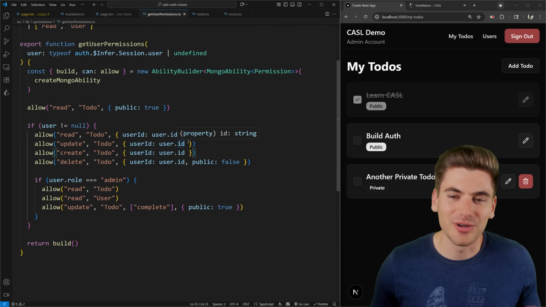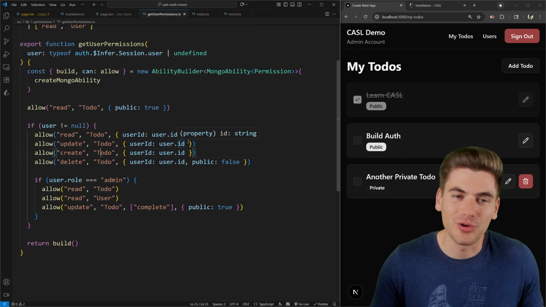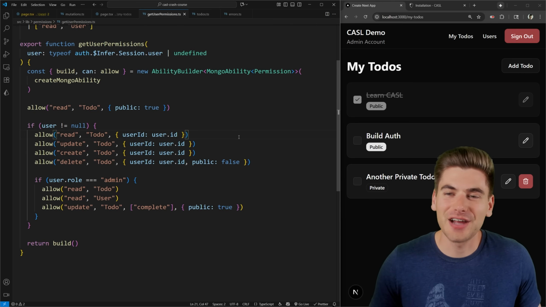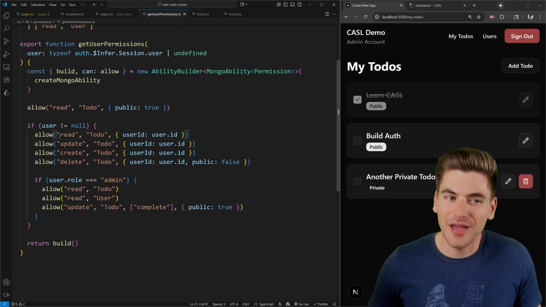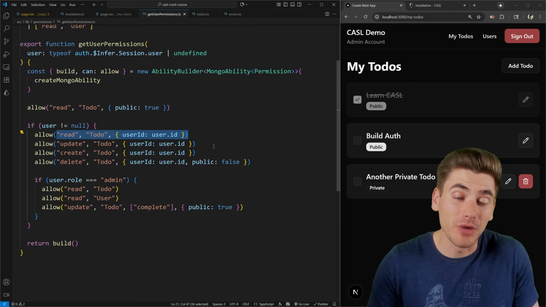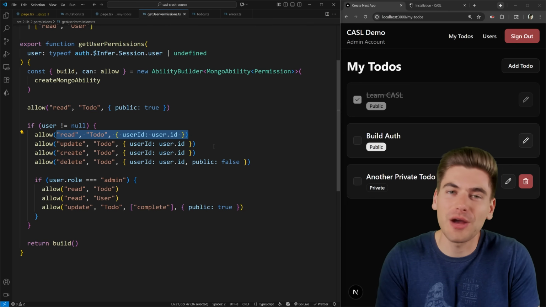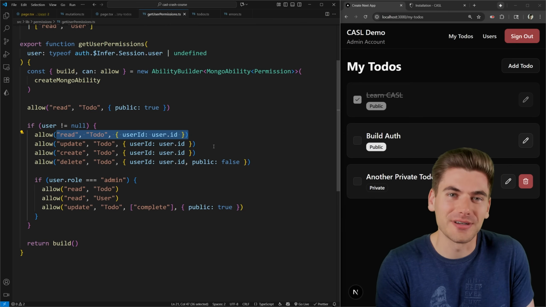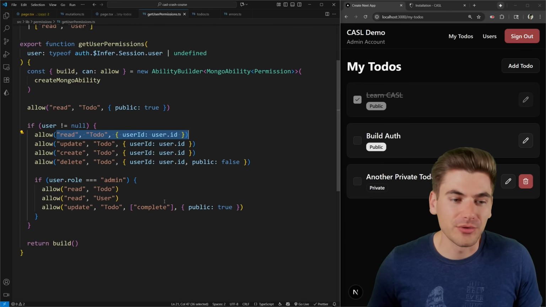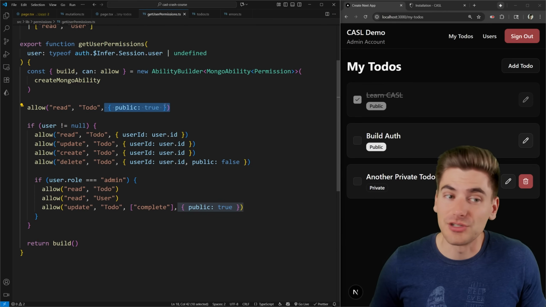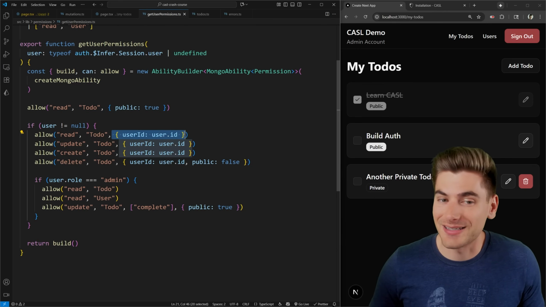And you saw how easy it was to create these permissions once we kind of got the framework and system in place. So now let's go ahead and actually move on to doing queries, because so far we've only dealt with mutating data, but we haven't dealt with reading data, which is actually much more complicated than you may think, because now we're dealing with actually accessing data from our database, and we only want to get the data from our database that is able to be read. For example, here, we only want to be able to read the public to-dos, or we only want to be able to read the to-dos the user has access to.